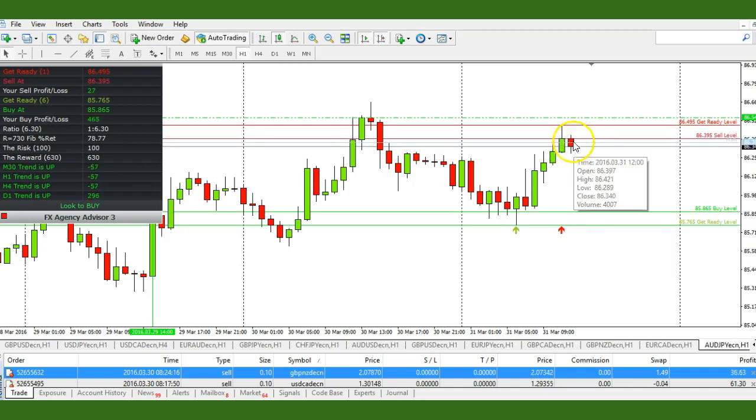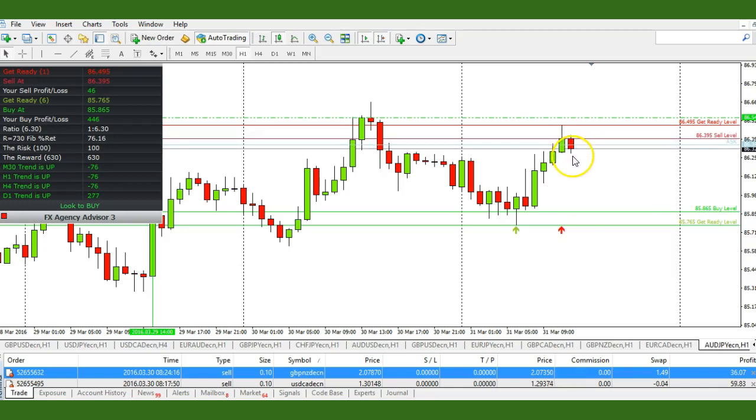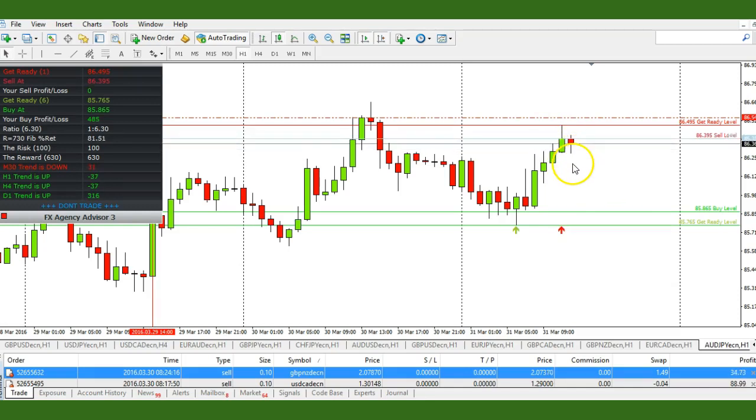Since this candle is not even finished yet — it's about 8:30 right now and this candle is going to close in a half an hour — that candle can turn from red to green. So I'm going to wait till the top of the hour and see what happens and possibly take a trade.